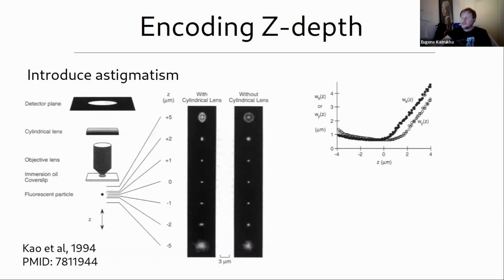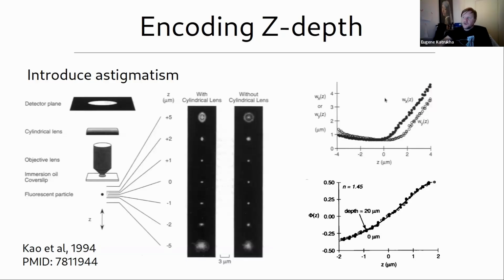And here what you can see is the width along X and Y. So there are two widths, and you see that they are different depending on the defocus. So you can do it with the widths. And then you subtract one from another, and you have a very simple function. Since this function is monotonous, if you have these two widths, you calculate their difference, and then you can go back and define the Z position. So from that point, you encode the Z position in the shape of the point spread function. So that was really, really nice.